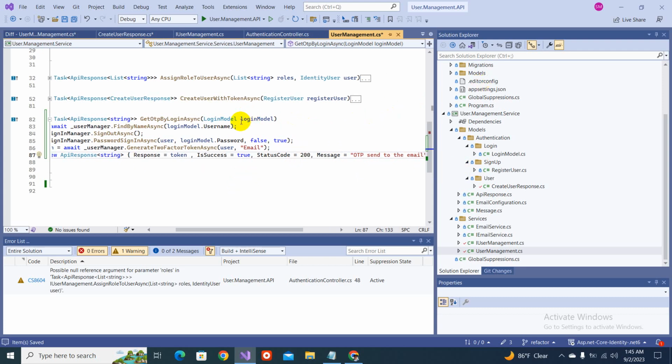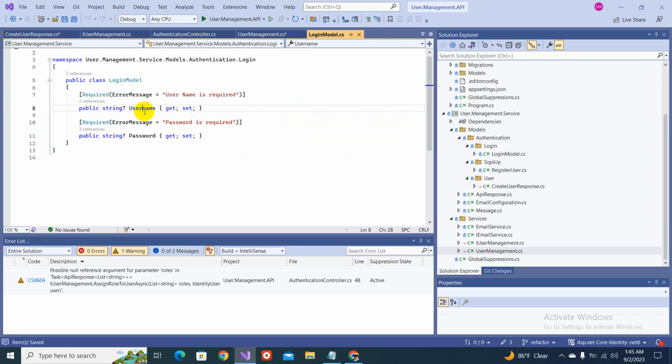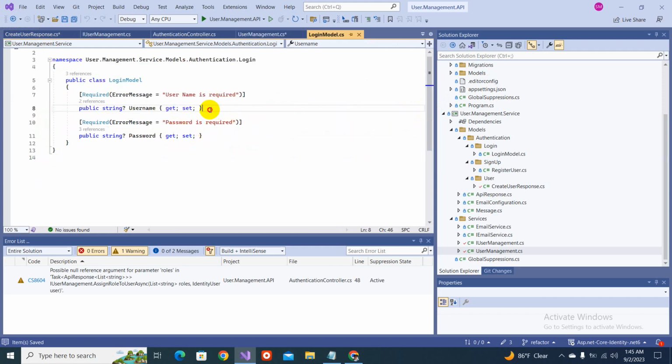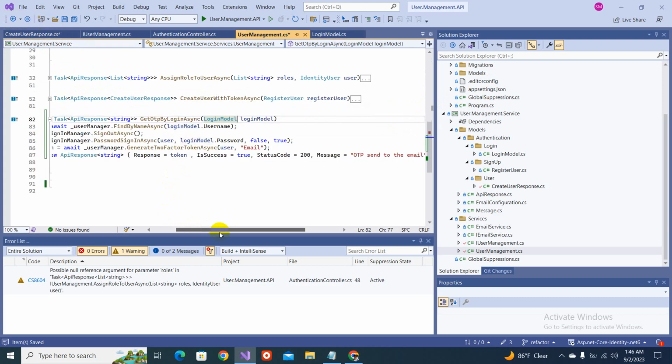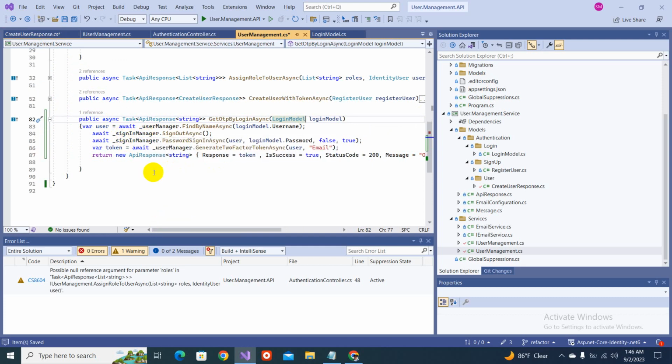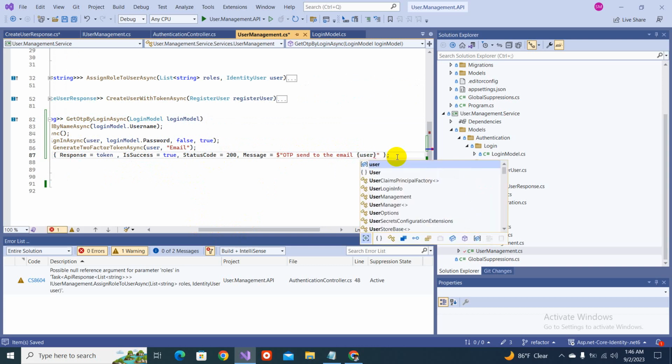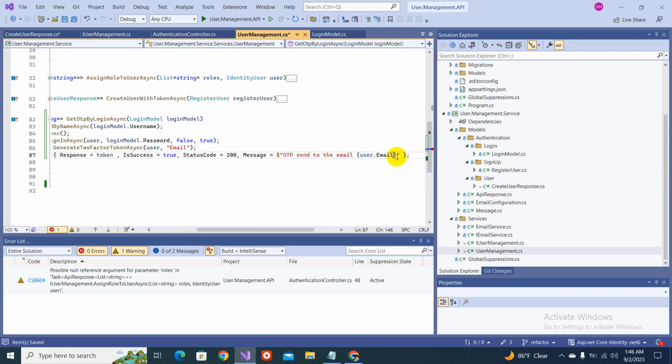What is the email name? Are we providing just on the username? Let's provide the email as well. Okay. On the email, no. User dot email.